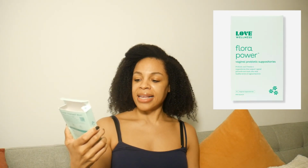I didn't continue after 4 days because I wanted to try the other one, but I also felt like I think we're good. Like, I'm in the clear, you know? So I was fine. But anyway, very impressed with these. This one, which is Flora Power. Oh, that's a hard one for me. Flora Power is a probiotic and vitamin C suppository.